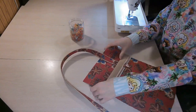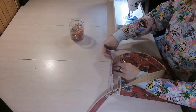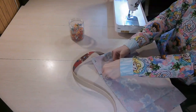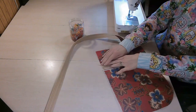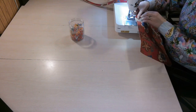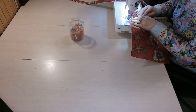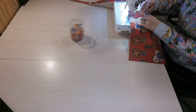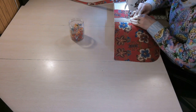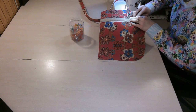Just like that. Just trying to really get it to press down. There we go. So now we're going to top stitch this seam using the seam allowance given in the pattern. Just be careful with your handle. Don't have it under your presser foot, that loose end. Move it out of the way. And make sure you keep that seam pressed down towards your B panel. Take your time for this, keeping that seam pressed under the B panel.